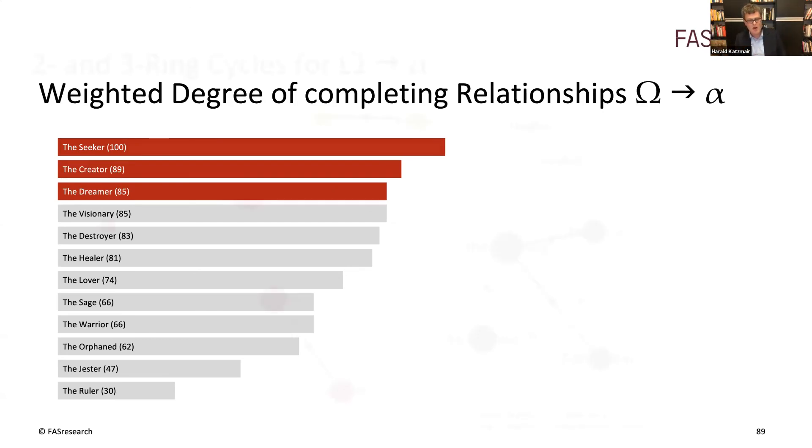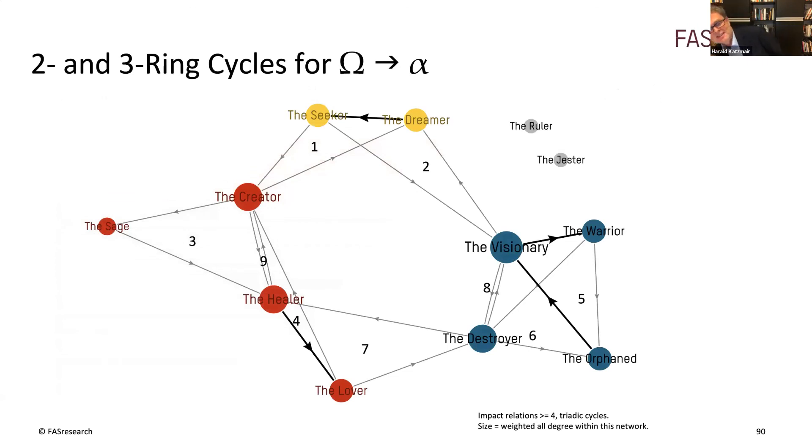But I just want to give you one last impression about the cycles. There's nine, two or three ring cycles that we discovered here. And what you see here is you have one cycle that's linked with healing and reestablishing after breakdown. Here it's really about the visionary, the dreamer, the seeker, figuring out what's next. And here is a very dangerous cycle because it has very high destructive power. It's like the orphan looks for the visionary, but the visionary can inspire the warrior. Who wants, so there's the fanatic there. So that's why the destroyer is here.